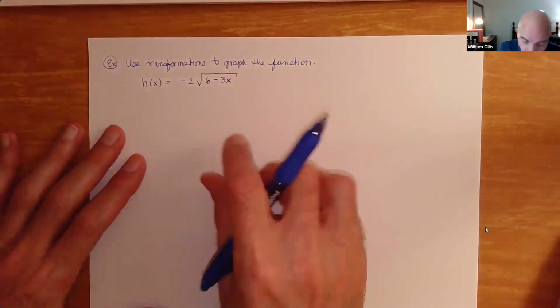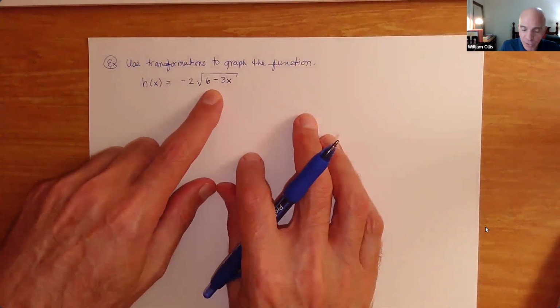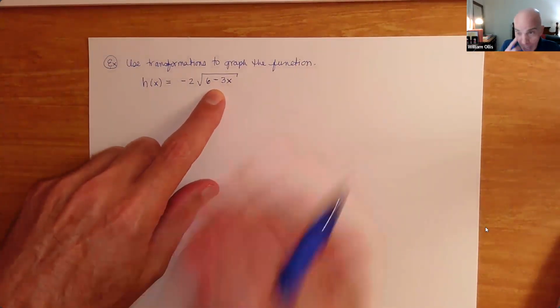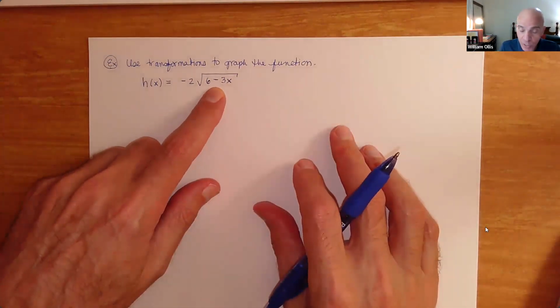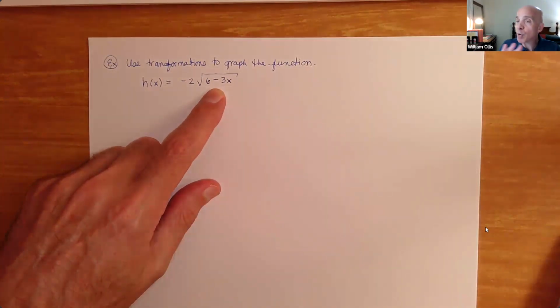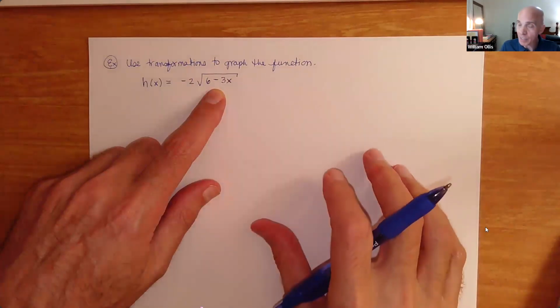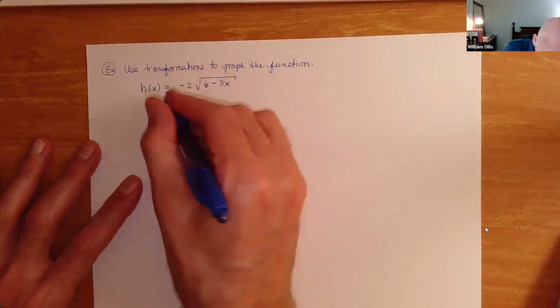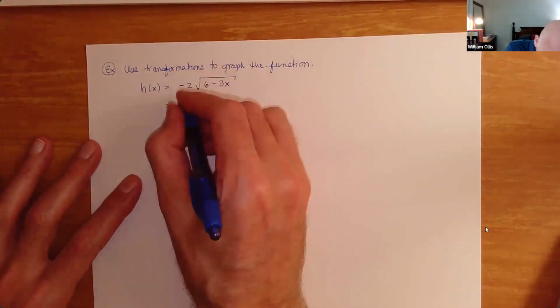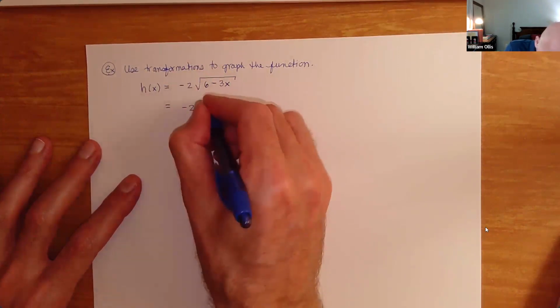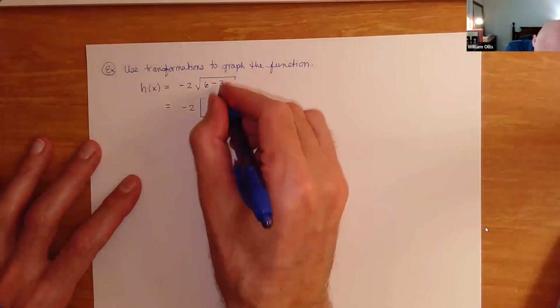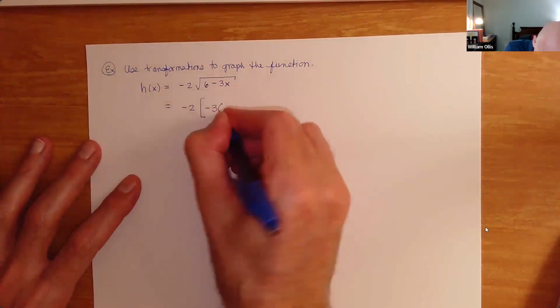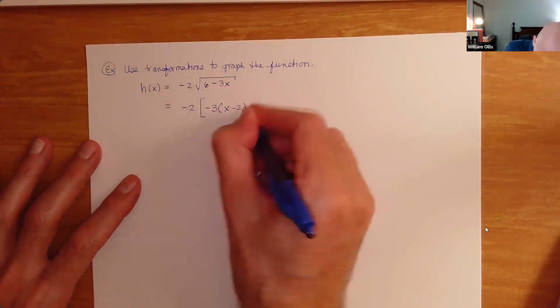We won't shift it upward or downward now, which we easily could do, but let's go ahead and focus on this. Now, we see that the parent function would be the square root function, and if we analyze these correctly, we should be able to get a transformation from the parent square root to the more complicated h of x. So first we need to rewrite this so we can identify some of these transformations. And I've got 2 axial reflections here. So we have -2, and I'll do the square root for now. Let's go ahead and factor the -3, and that'll give us an x minus 2 to the 1/2.